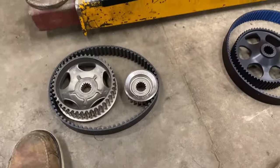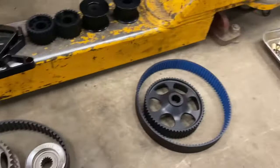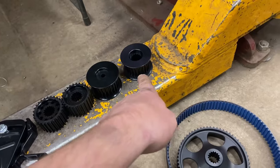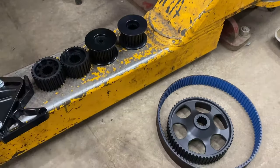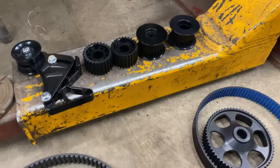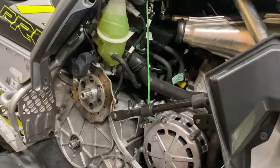Got the old stock gears and belt off. I'm gonna be putting the new one on. Once again, I am gonna start with the 24, which should convert it to a 2.61, which would be the most aggressive, and we can always go down from there. So stay tuned as I install it on here now.